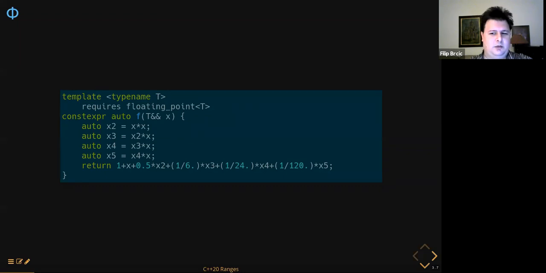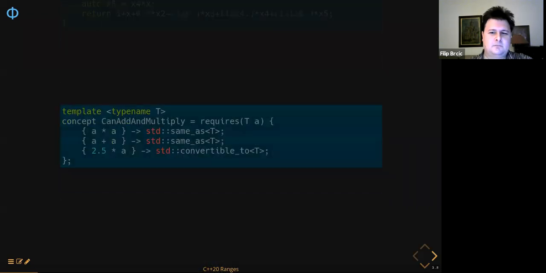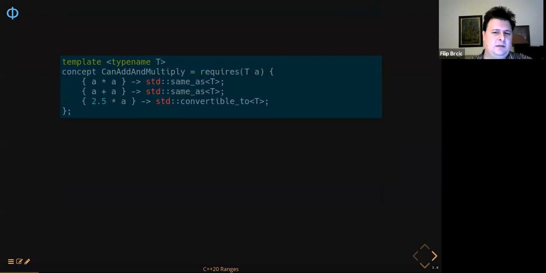What about matrices or complex numbers or anything else that can be multiplied and added? This is a simple way to define a concept that would allow us to multiply elements, add them, and multiply them with some constant.